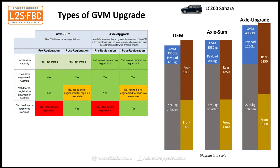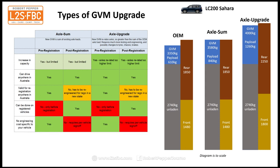Now, can it be done on registered vehicles? Pre-registration, no. You can only do it before registration. Post-registration, yes, at any time. Is there an engineering cost specific to your vehicle, or no engineering cost specific to your vehicle? With pre-registration, there is no engineering cost, because it's done once and then that is it. Because you say, okay, we're going to do a pre-rego on all these LC200 Saharas, and that's it, ticked off.